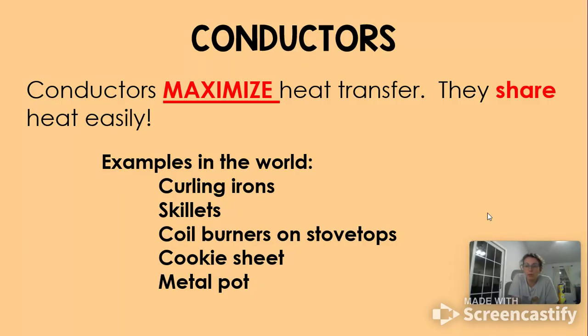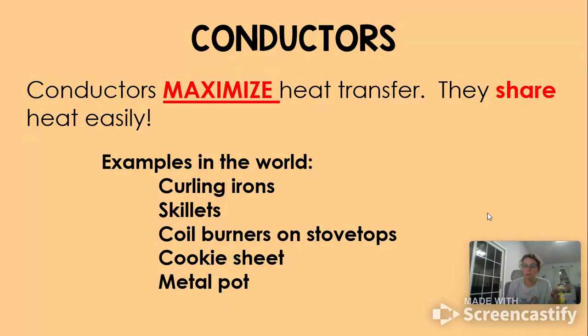That's really a big one, is the metal things. So curling irons, if you curl your hair, you're also using conduction because it's direct contact, okay? If you're curling your hair, your hair is making direct contact with the metal of the curling iron. Skillets, again, just think cooking. All of that is going to be big. All of those kind of instruments are good conductors if you're trying to cook food.